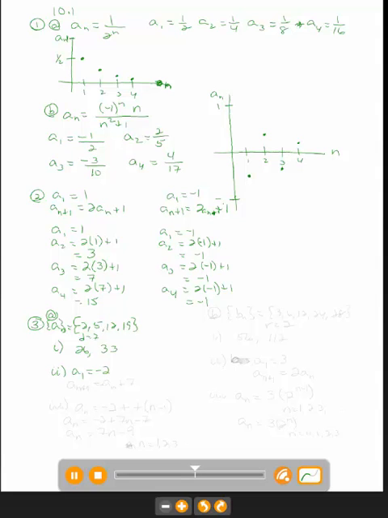Yeah, they want recursive first. And so then how do I get... They're using a sub 0 as -2. You're going to have to check when you do this. They may call it a sub 0. I typically call the first one a sub 1. That's okay. It still works.